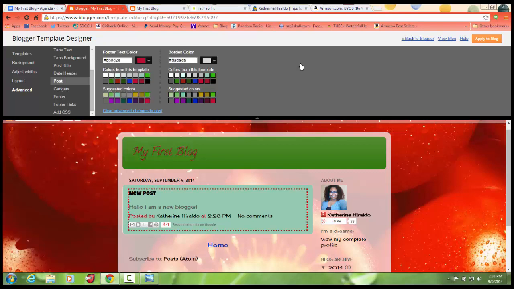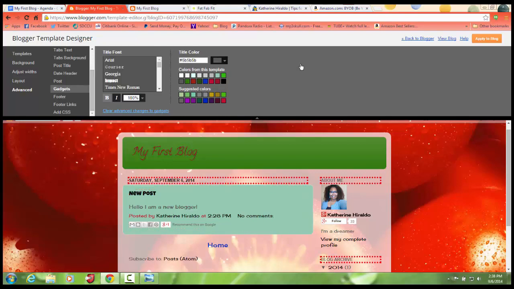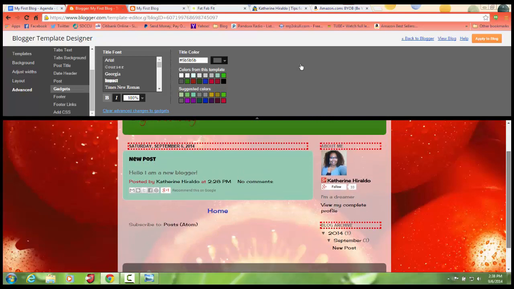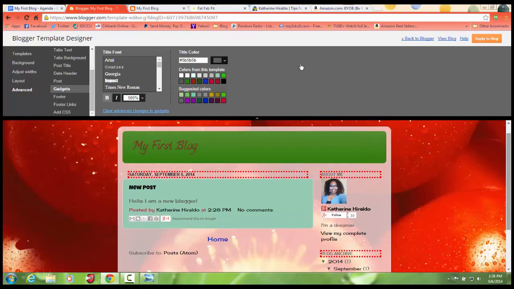So we did the post. So we're gonna go into what gadgets are on Blogger, but basically gadgets are features that you can add or remove from the blog. So these are things that we can find in the layout, and we're going to go into it. But right now I just want to show you how you can customize colors and things like that with your blog.